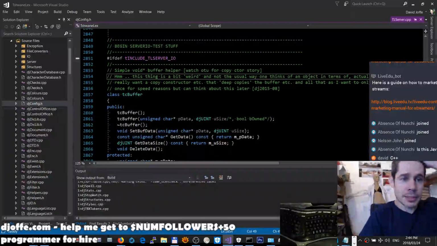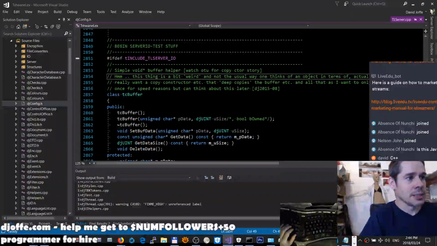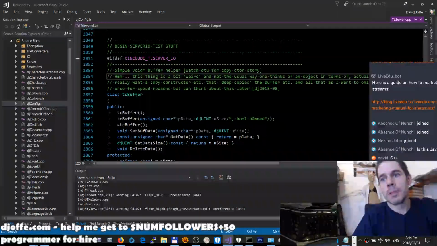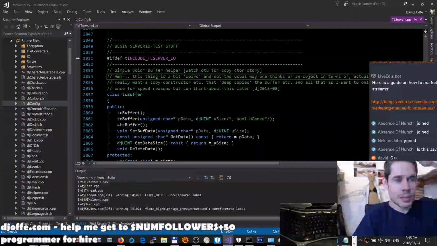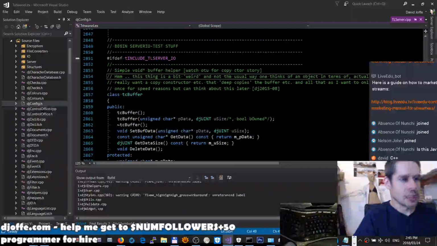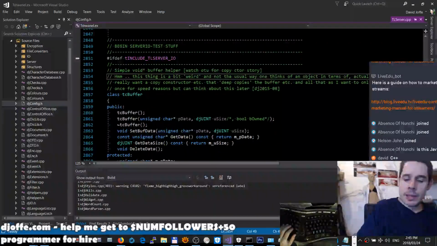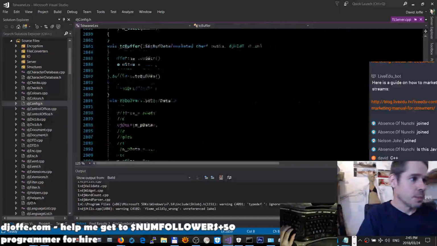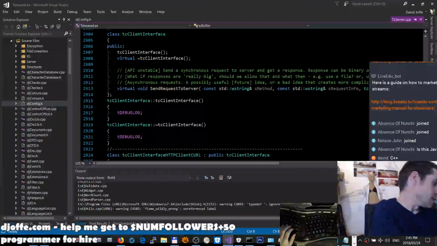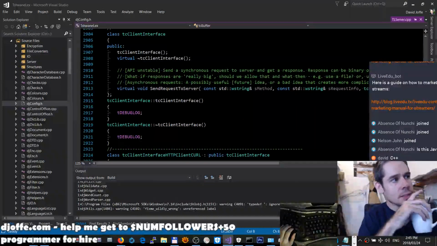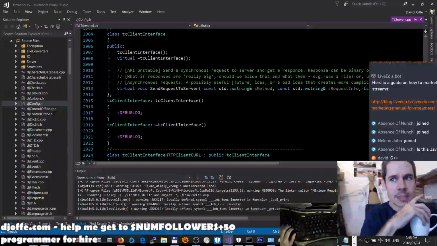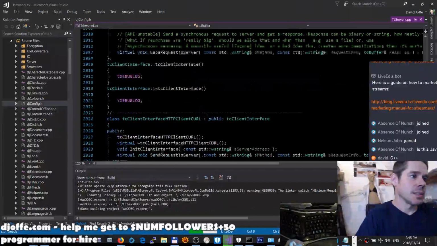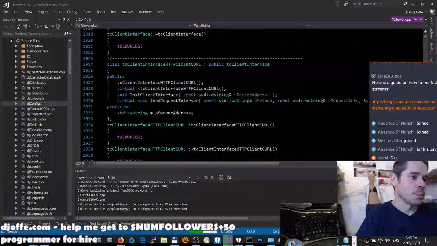Now I've got an experimental different way of doing this entirely, which basically the idea is it listens on a HTTP port and accepts connections from clients, puts logging in and, non-trivial, you know, the send request to server.